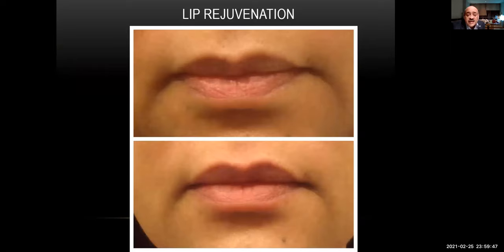With the same concept, we are able to achieve nice lip rejuvenation, where we are able to stimulate the collagen and regain the lost volume of the lip in a very natural and very normal way. This is a major difference between using fillers and using the laser. The laser is restoring the volume of the lip back to how it was a few years ago. With the fillers, sometimes we are overcorrecting, and this is something which many people are not happy with. We can see the plumping of the lips and restoration of the volume in a very natural way.